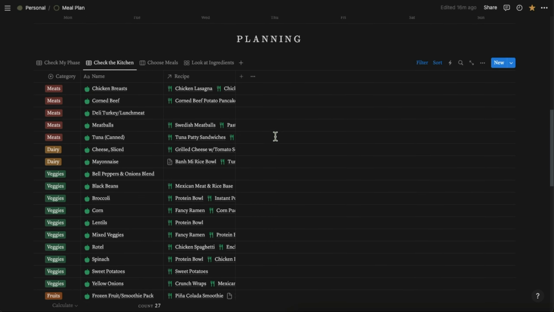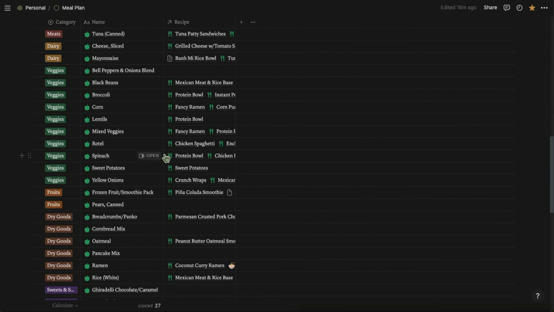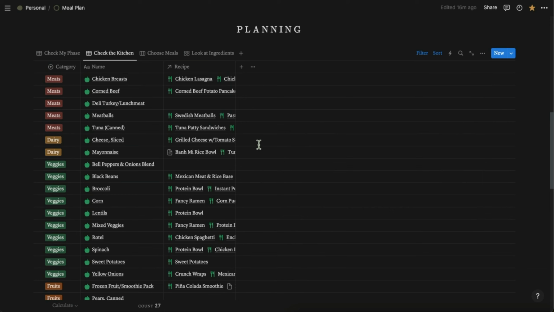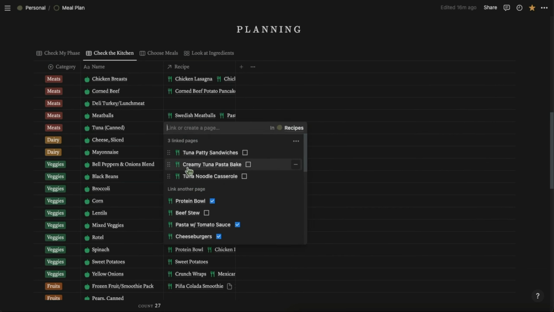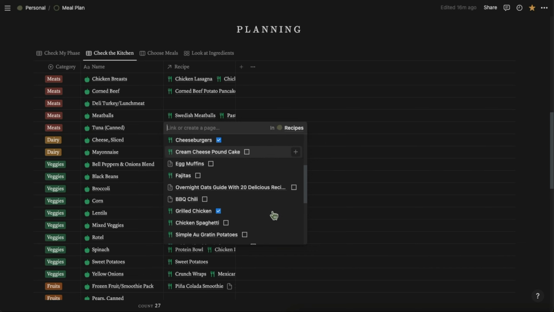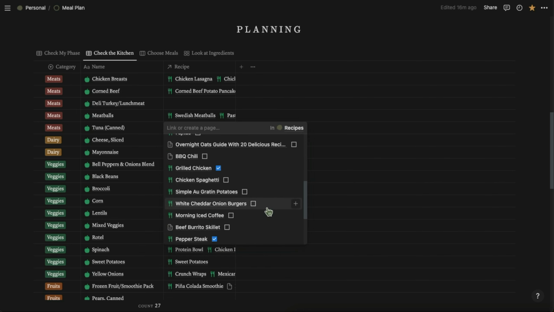Now, because I am an experienced home cook, I am able to quickly scan this list and get some ideas about what I want to eat. But if for whatever reason I didn't know what I could do, I would just click into this recipe area and it shows me all the recipes that are connected to that particular grocery. Not every single recipe in that database is connected to a grocery item, which is why I sometimes do continue to scroll because maybe it hasn't been connected yet.